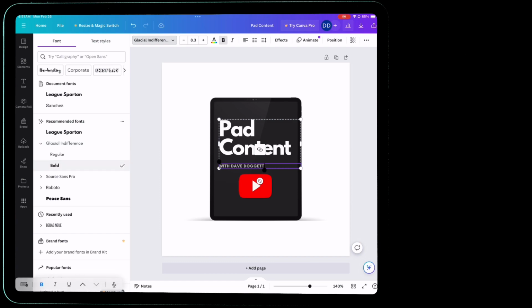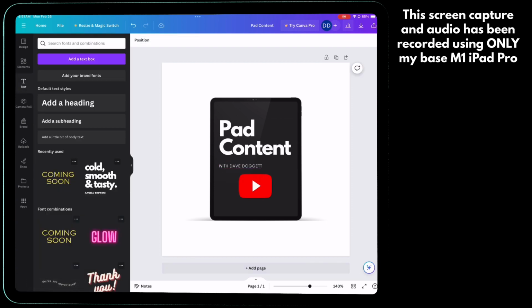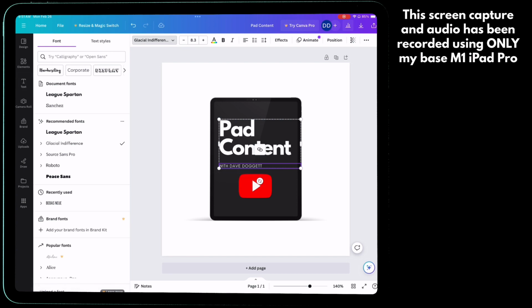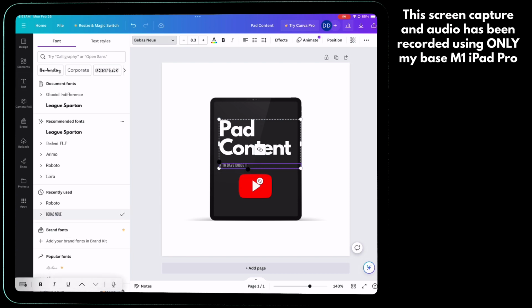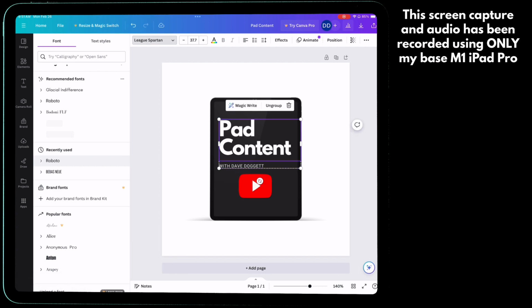And by the way, I am recording all of this content using just the iPad. I'm using the built-in screen record feature that also lets you record the microphone. And this is just the base M1 iPad model at the time that I'm doing this. And the audio quality is fantastic. Now, is it the same as a $400 microphone connected to a desktop computer? No, of course not.